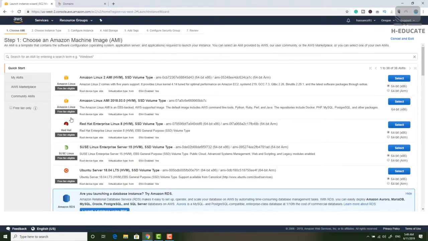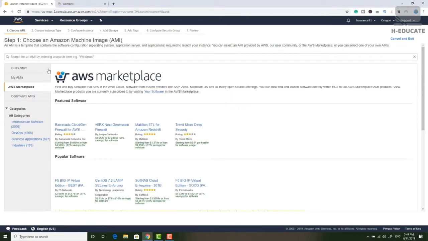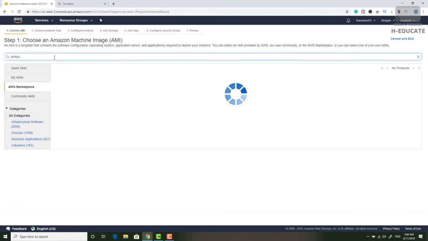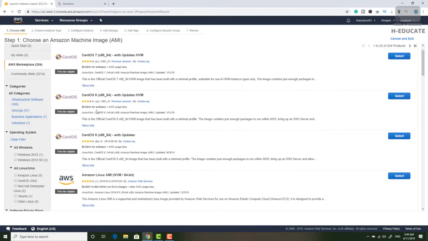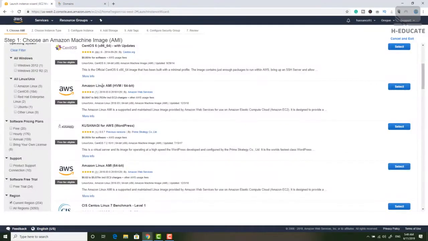Very nice. Please follow carefully here. I will not choose anything from the quick start section. Just go to AWS Marketplace and search for CentOS. And go down, don't select the CentOS default machines, go down and select Amazon Linux AMI. This allows you to create a managed CentOS machine from Amazon. This will really help you a lot when configuring networking. Everything will be automated. If you choose the manual CentOS, you will go over the manual operation. It is really a hard job to accomplish. So choose Amazon Linux AMI.